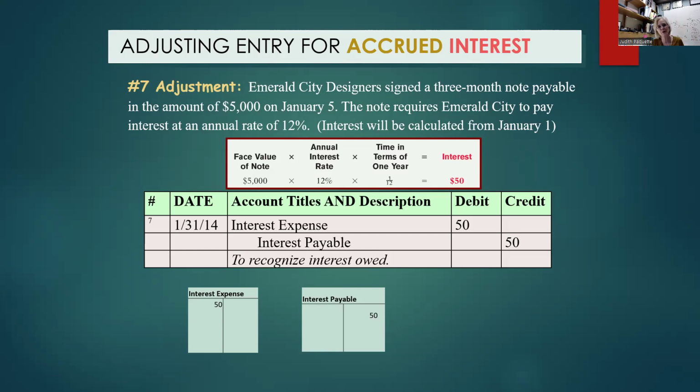And then in April, you turn around and you pay that note back plus the interest, $5,150. And you clear out the interest payable and the note payable. So we're going to debit interest payable, debit note payable, and credit cash. But we're not doing that this chapter. We're just doing 1 month at a time. I understand a lot of times students want to multiply it by 3 or divide it by 3 or whatever, but it's 1 month at a time. Okay, Yelena, let's go back to your question.